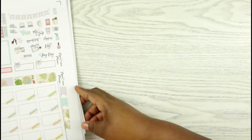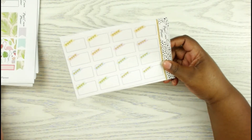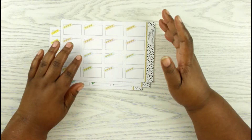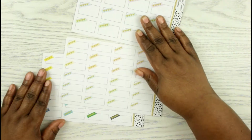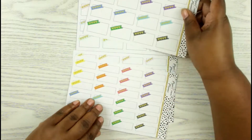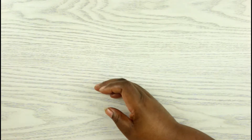Now I have a pretty big order from this next shop. This is from Paper Crown Planner. These are from her $2 Tuesday that she recently had, so I bought a bunch of stuff. One thing I'm happy about is that shops are making it where you can cut the kits down, because these are pretty big to show on camera. Now these are some page flags, like a little piece of washi. Some shops are making it where it will cut out for you. This is the pastel version and this is the bright version of it. You get both quarter boxes and half boxes in both colorways.